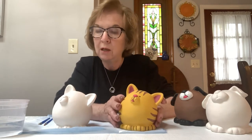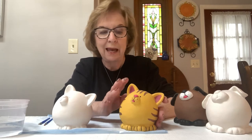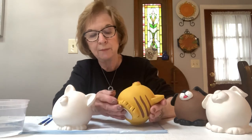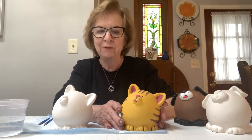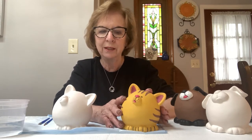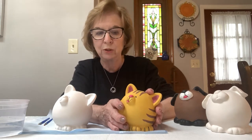You don't have to do the mustard color on the cat. If you have a gray, white, and black cat, you can do whatever you want — it's your piece. If you have any questions, your parents can email me and I will try to help you out. If you don't have colors in the kits I gave you, you can go to Michael's — we're using water-based acrylic paints today.